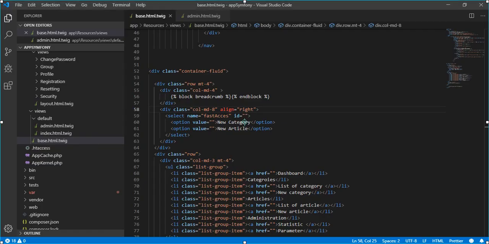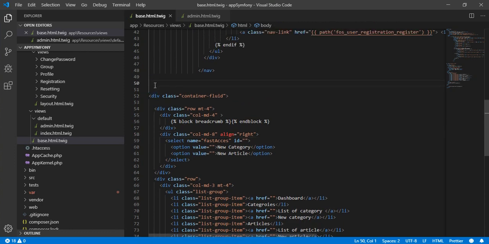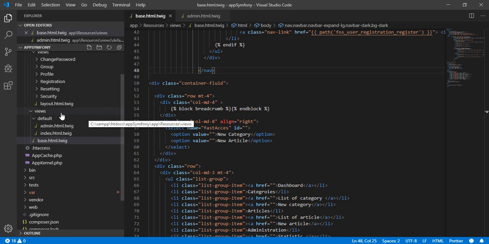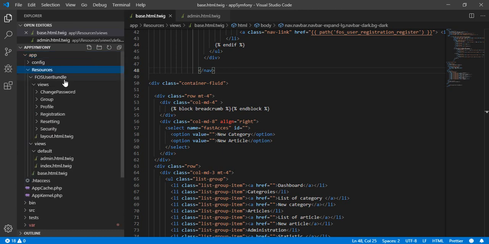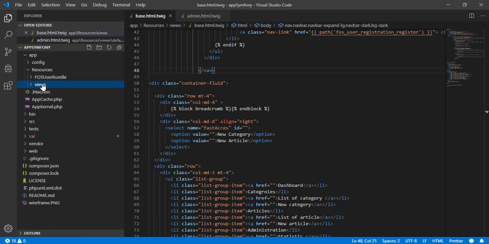Let's see. To solve it, we need to make two master pages, one for the front end and the other one for the back end. So we need to create another file in resources, views.